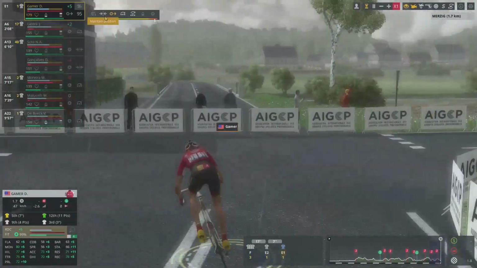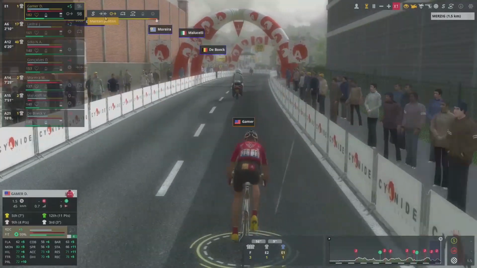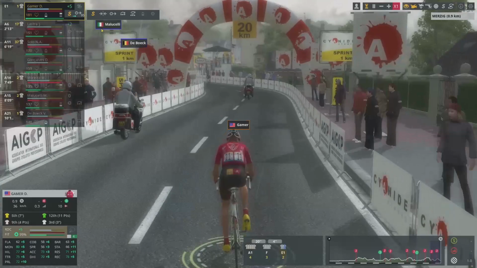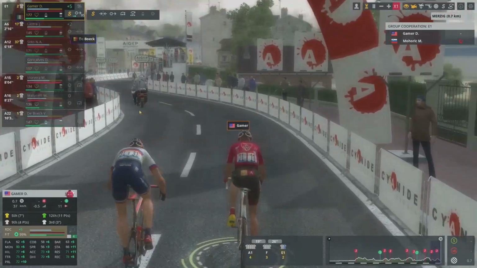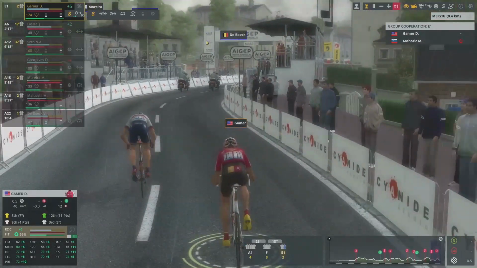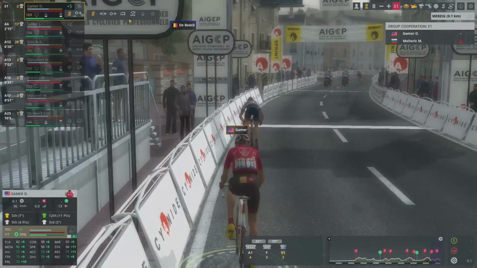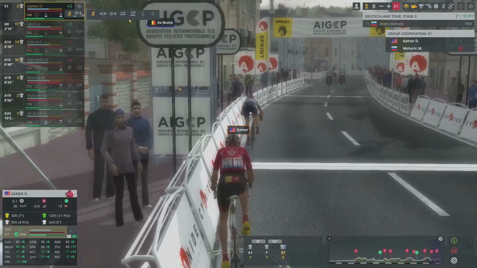I want to keep a little energy for the finish. 1K to go. Okay, sprint. Oh, no energy. Mohoric is going to get it. I wanted to save that little energy. Didn't work. Mohoric is going to take the victory. We're going to take second.